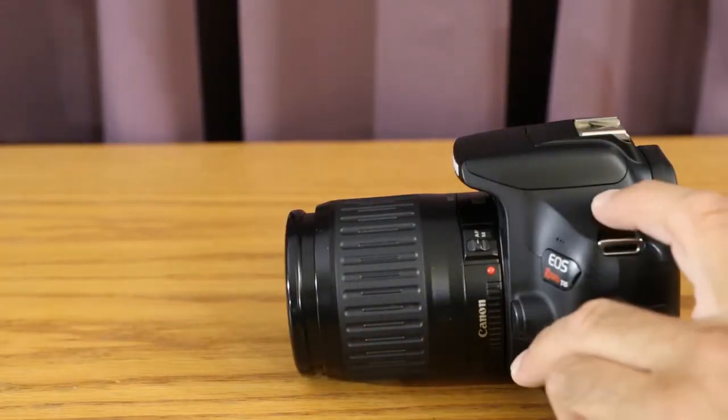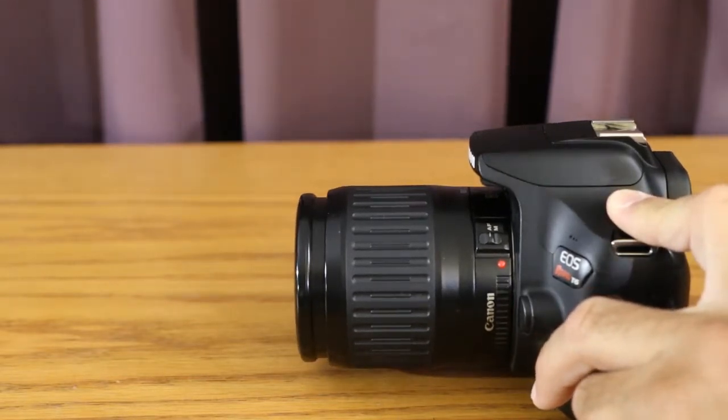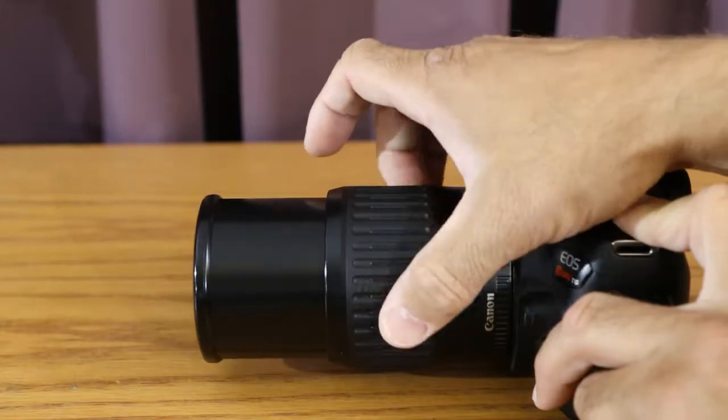Also wanted to show you the zoom feature of this particular lens. It's 80 to 200, so this thing can really reach out and shoot someone. But if I go ahead and rotate the barrel of the lens, you can see it's nice and smooth all the way in, all the way out.